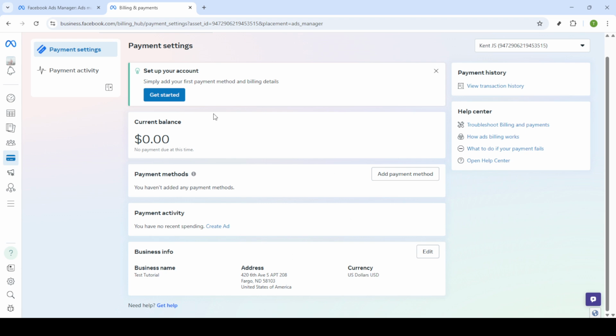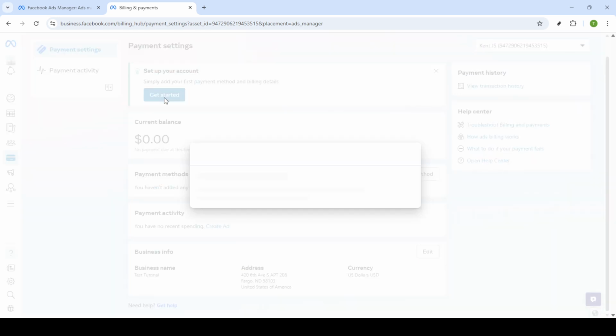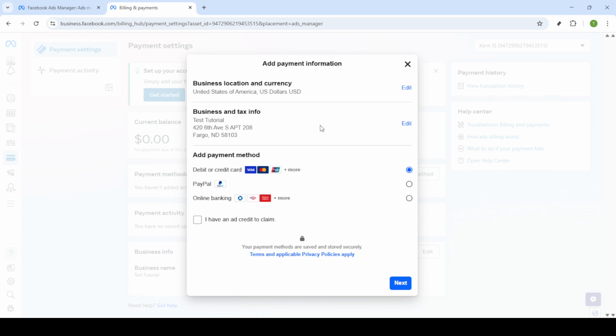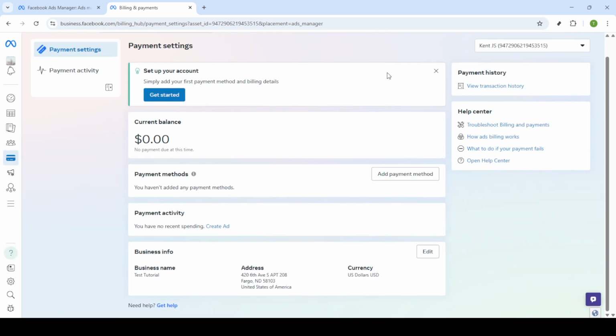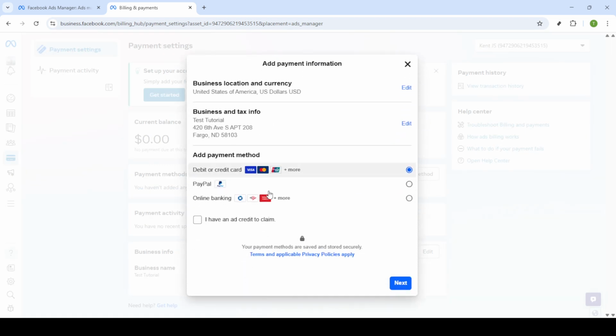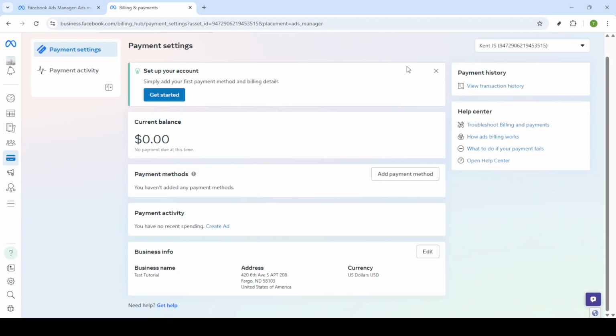Click on Add Payment Method to view or update your listed payment information. It's crucial to ensure that your payment method is up to date and accurate. Even minor errors could prevent successful billing, causing disruptions to your ads. Additionally, verify that your chosen payment method has enough funds to cover the anticipated spending for your ads. Overlooking this could lead to processing errors, preventing you from continuing your campaigns effectively.